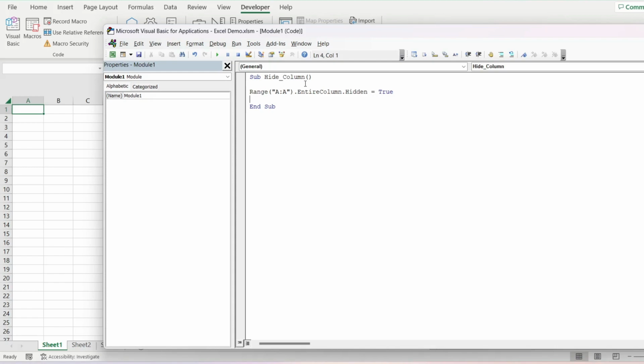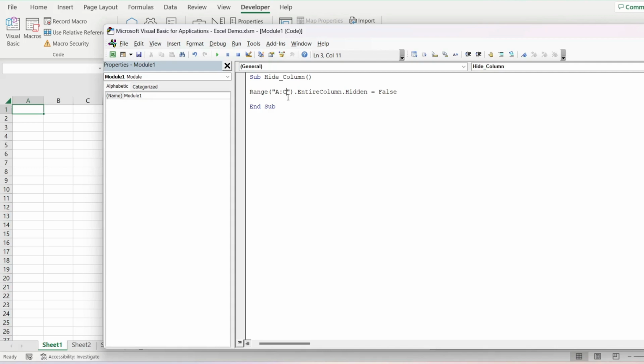And that should be all that's needed just to hide the entire column of A. So we'll run the sub and you can see that it's completely gone. If we want to bring it back, we set the value to false and it's come back.